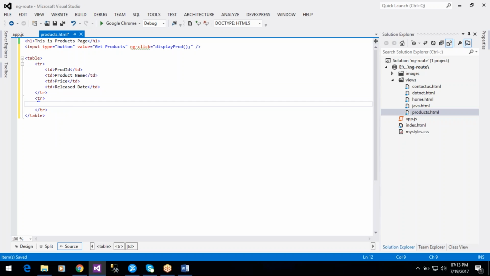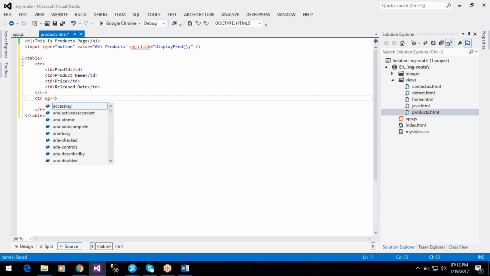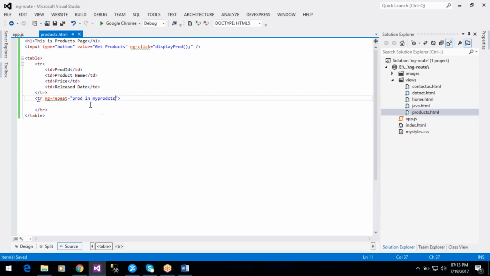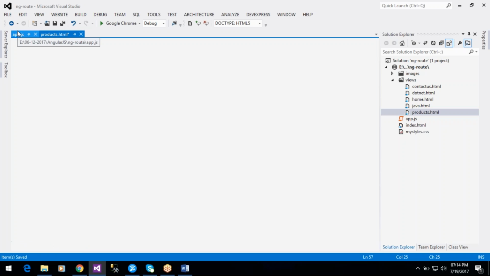In the next row, use the ng-repeat directive: product in myProducts. Then td, product.id.